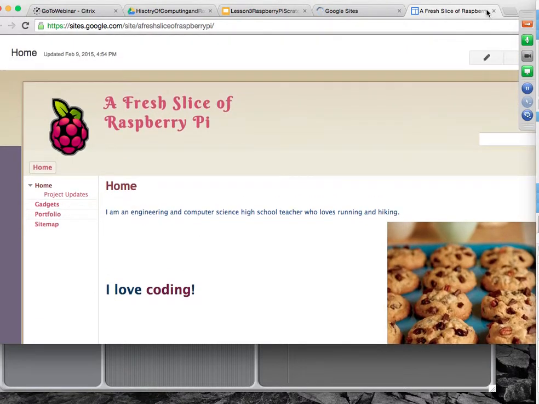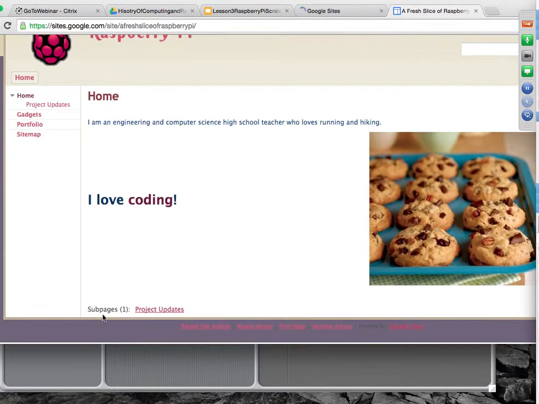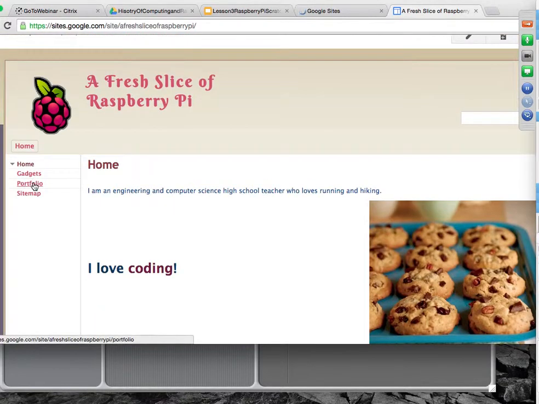But up here at the top, you'll notice that there's a Create page. Before we do that, I do want everybody to be looking at my screen. Please click to look at my screen for a moment. Notice that under Home, you'll see Project Updates here, and it's a sub-page for Home. So you see it under Home. It's a separate page, but it's in almost the same category or the same menu bar as Home.